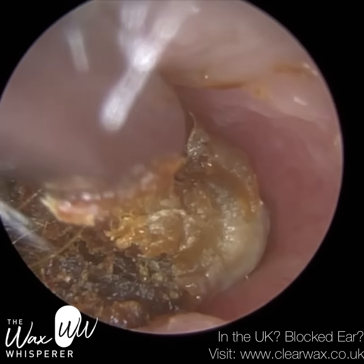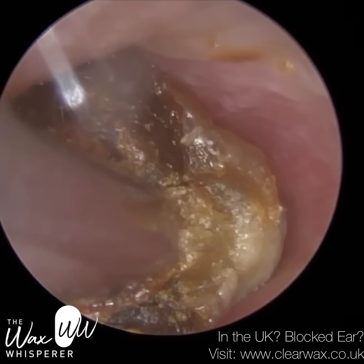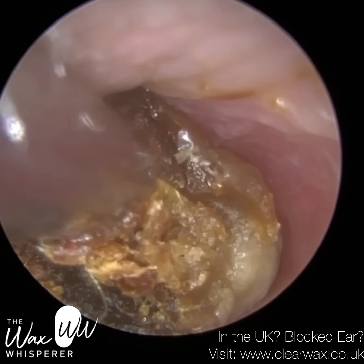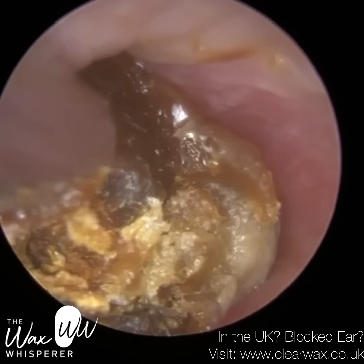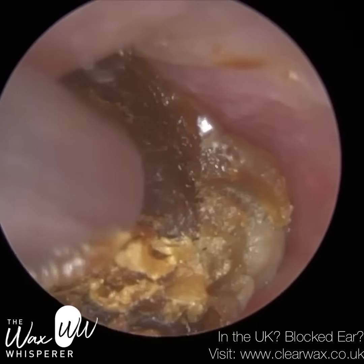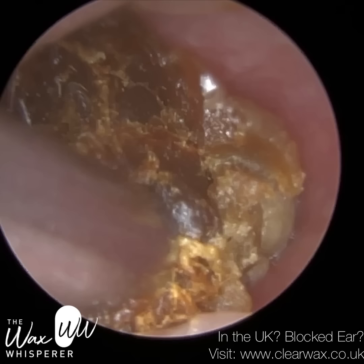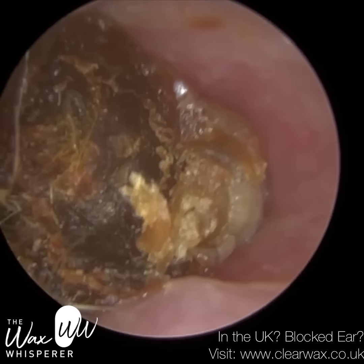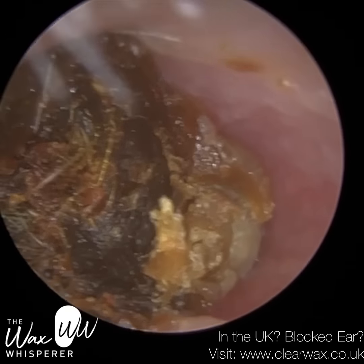So I would say this patient is a borderline 1 and 2, because they did report pain, but they wouldn't describe it as moderate pain. It was more mild pain. However, although it's not substantial, there is quite a widening. You can probably see it here at the top. That plug is out of sight. It goes up. The ear canal is also slightly swollen in front of it, so it's almost engulfing this plug of dead skin. So that's grade 2.